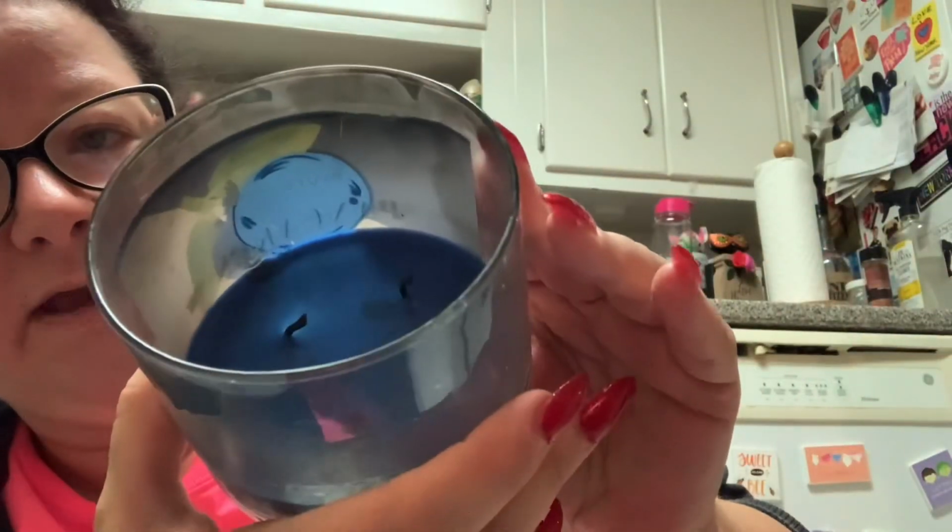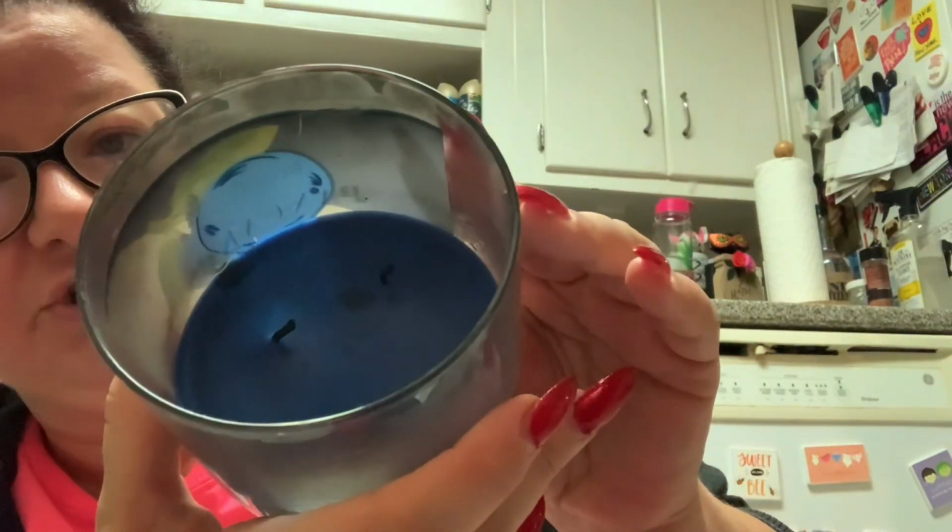Right now I'm burning that vanilla, the pumpkin creme candle in a one wick, which is really good. This here, I'm going to warn you guys while I'm doing a video, this has been a sucky candle. And I'm not going to return it because I burned most of it, but I'm going to have to put it on the warmer. This is the blueberry maple pancakes. Look at the soot on this. Okay, and I've been trimming the wicks, and that's just not, look at that.